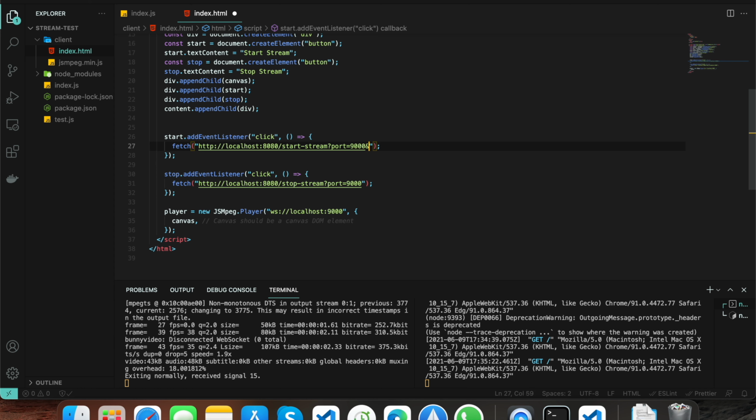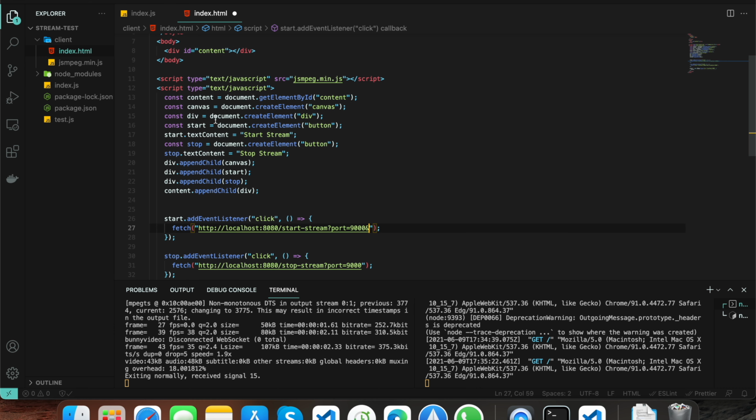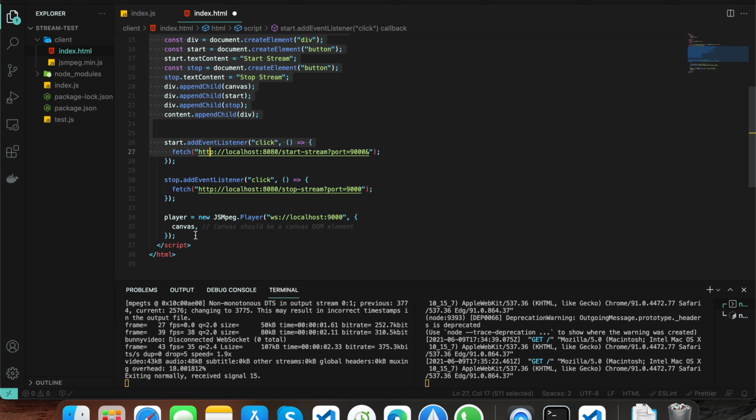Since we have only one URL, I don't want to create an input field and observe for the changes and dynamic streams, but this can be done by repeating this part of the code if you are just using raw HTML and CSS for your client application. But if you're using React.js, you can use context, state, anything to manage this list of streams, or any database also, and make this API call.